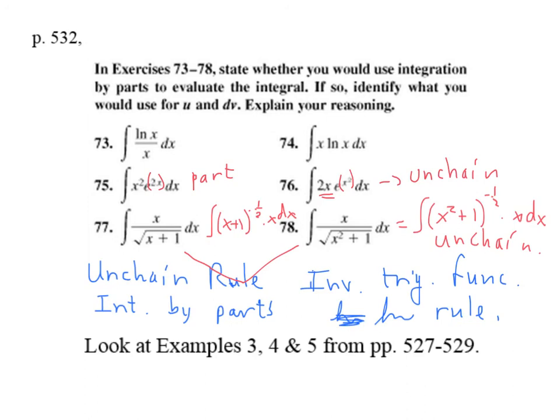All right, coming up to the top, 73 and 74, this is another situation where one of these, I believe, we could use the unchained rule with. It's a little sneaky, though. But if we rewrite number 73 as the natural log of x, and then we've got times 1 over x dx, hopefully you're recognizing that 1 over x, right, is the derivative of natural log. So it'd be nice if natural log was an inside function. So I'm just going to make it an inside function. And of course its outside function would be to the first power. So there we go. There's another unchained rule that we could do here.